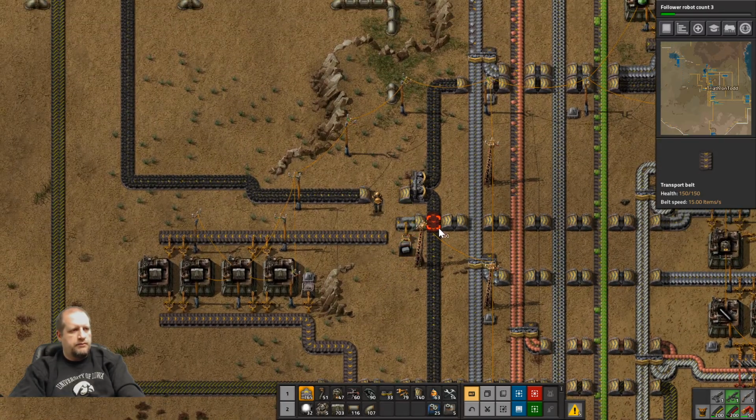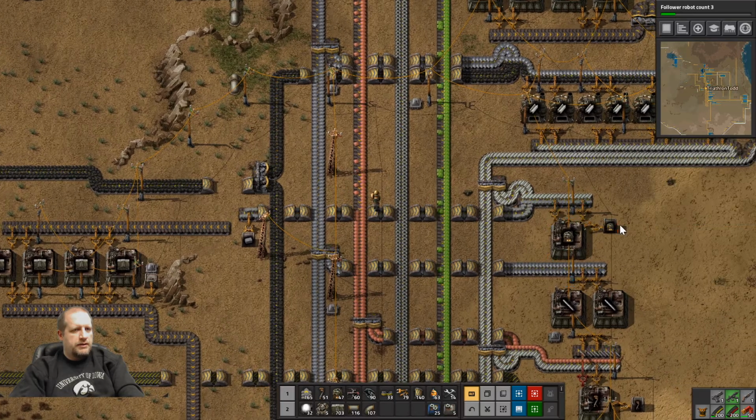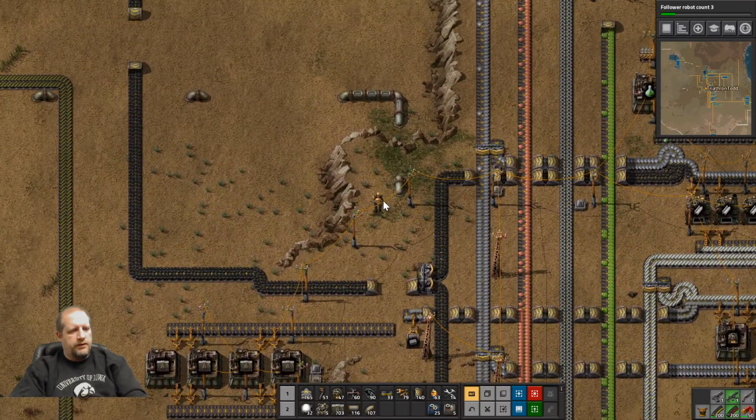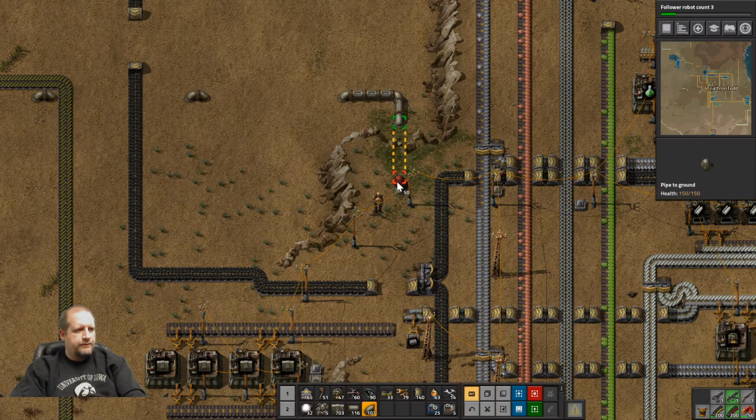And you've got a chest. How full is that? 400. Just for when I need furnaces. Okay. Let's get this all the way down.